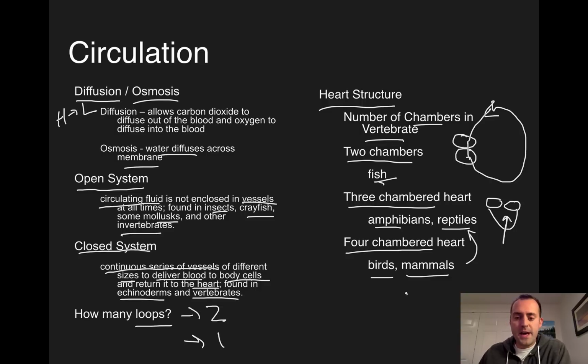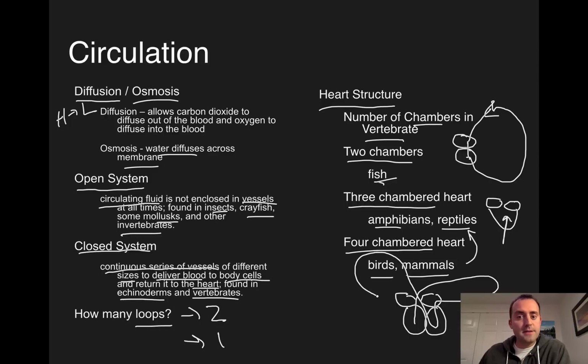But this basically we have our 2 atria that receive blood, and then 2 ventricles. Again, it's not a very good drawing, but 2 ventricles that pump blood back out to the body. So let's say we start here and we pump blood to our lungs to pick up oxygen. This blood comes back to an atrium, gets pumped down into a ventricle, which then pumps that out back to the rest of the body.